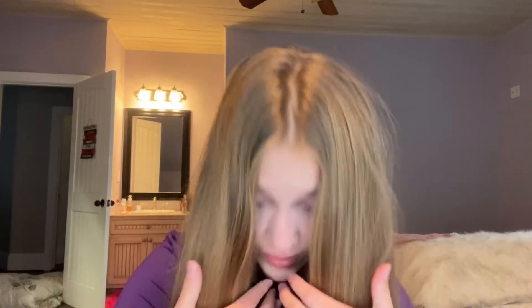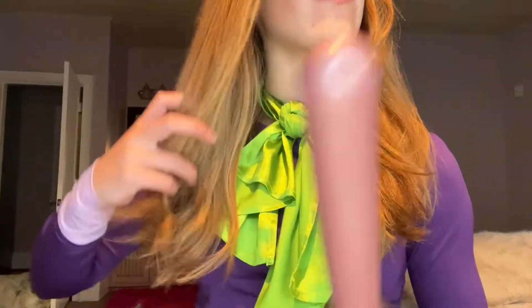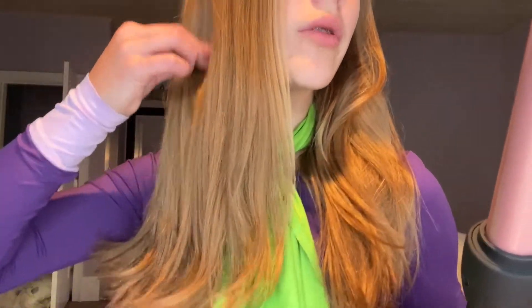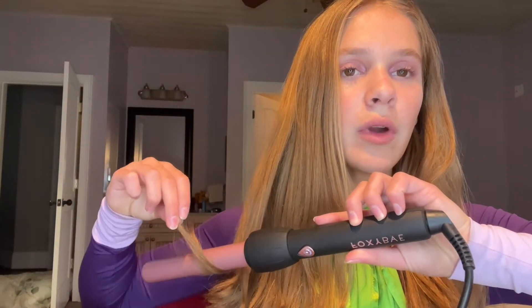My makeup's not completely done — I still have to do my lashes. I'm gonna go ahead and put on my scarf. I still have to fix my hair too. Her hair kind of curls up a little at the bottom. I want to say the scarf really makes the look — without it, it's just a purple dress. I've been taking a curling iron and putting it at the bottom, just moving it back and forth and holding it, which gives it a little bit of that curl.